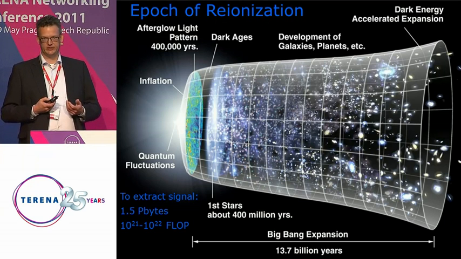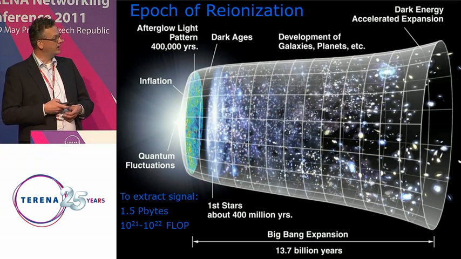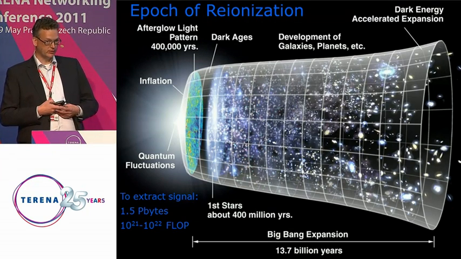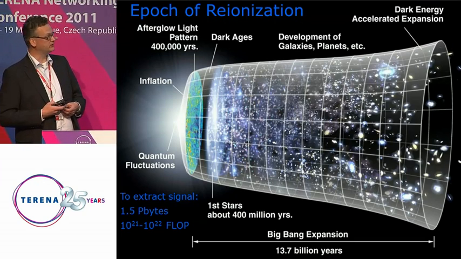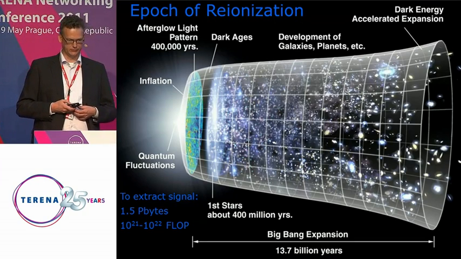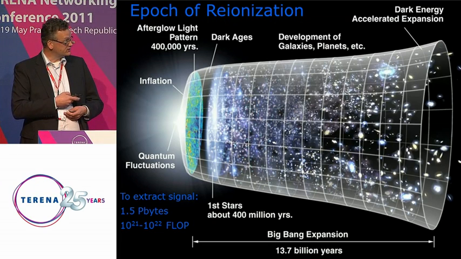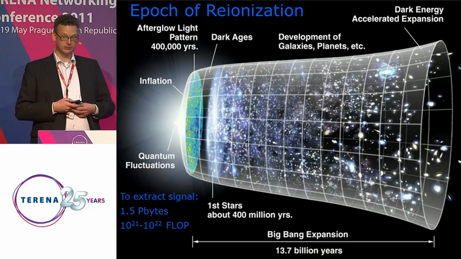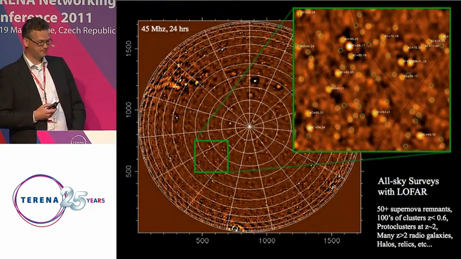A total of 1.5 petabyte of data will be collected over a number of years, and quite some processing power will be needed to analyze the data into an image, and into information about the early stage of the universe. For this processing, a special purpose GPU cluster has been acquired, which is placed in Groningen.